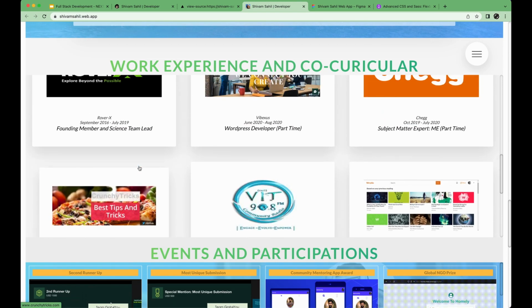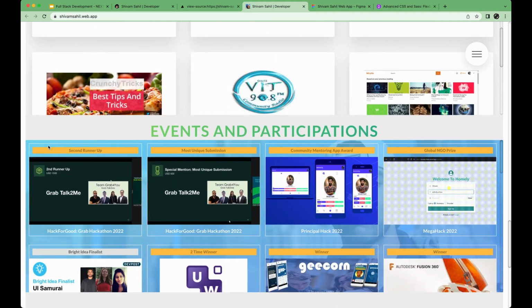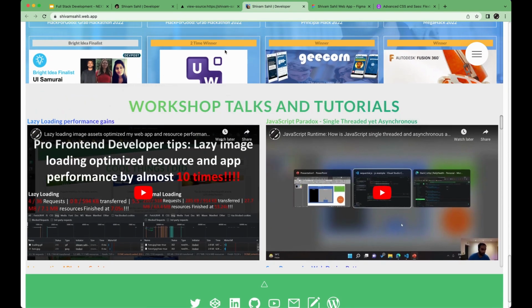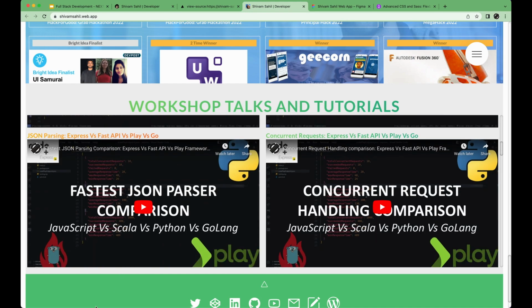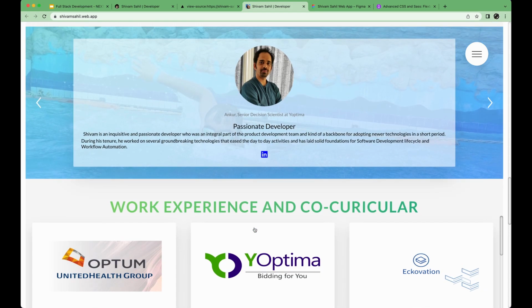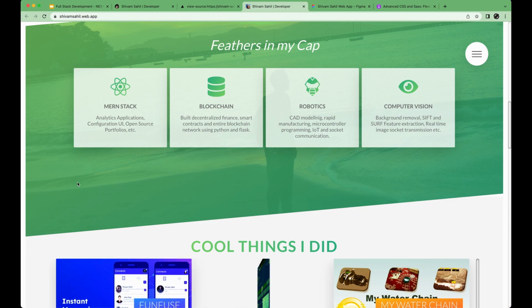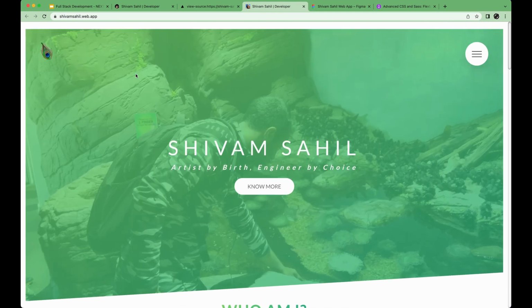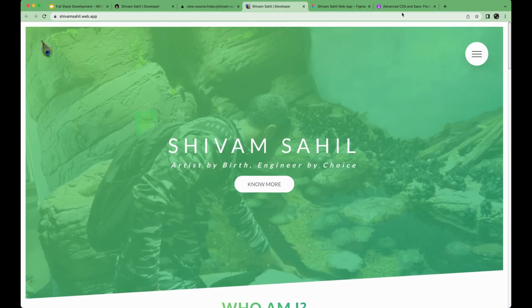This helps in making it more responsive, and responsiveness is, I would say, a lot of considerations you need to do. Then there's this section, and then this videos section. So yeah, there are a couple of things, then the footer and everything, but a lot of things like theme colors and a lot of these cards and everything. These were also very much inspired from these designs and taken from those designs only. But then there was a lot of improvement that was happening in this particular web application.